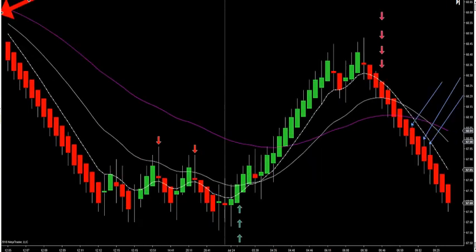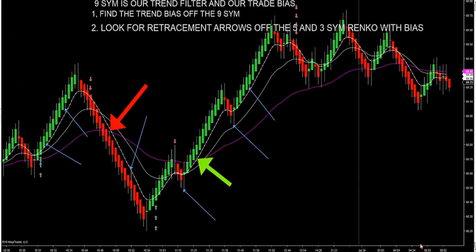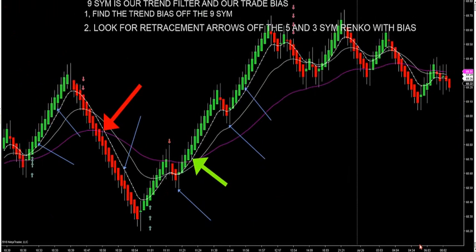Okay, so that works in all markets. It doesn't matter what market it is. Look for your transitions like that. Really neat way to do it. Easy way to do it. And it allows us to get into these trades with high probability setups. Make sure you look for that 50, 90% candle and then wick pullbacks. Okay? That is the best way to look for this.